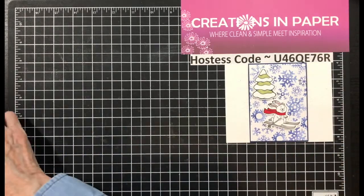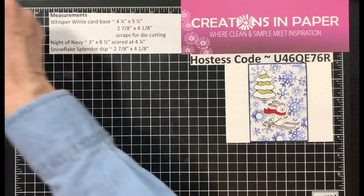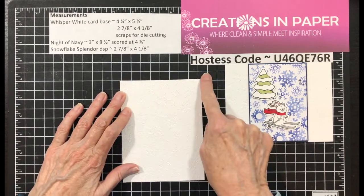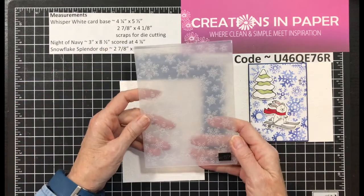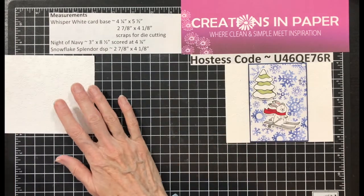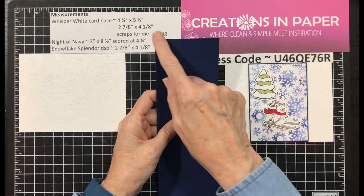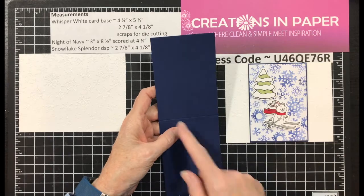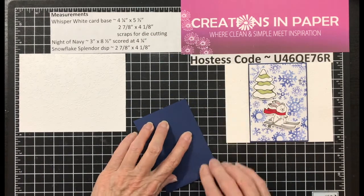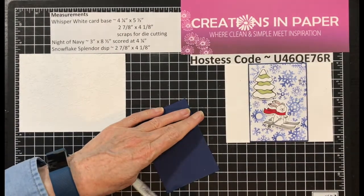So, let me pull in my measurements. All right. The first thing you need is a Whisper White piece that's 4 1/4 by 5 1/2, and you're going to emboss it with that embossing folder. And I've done that, so I'm going to set that aside. The next thing you need is a piece of Night of Navy that's 3 inches by 8 1/2, and it's scored at 4 1/4. And we're going to fold that on the score line, matching up my edges, and I'm going to use my bone folder for a crisp fold.